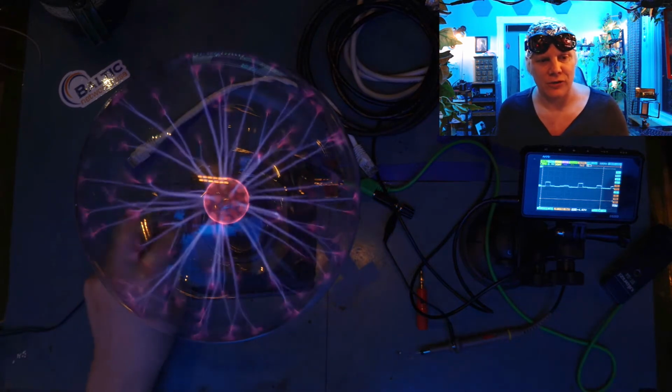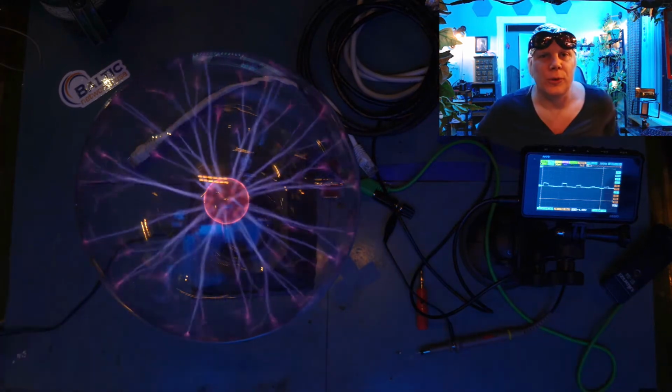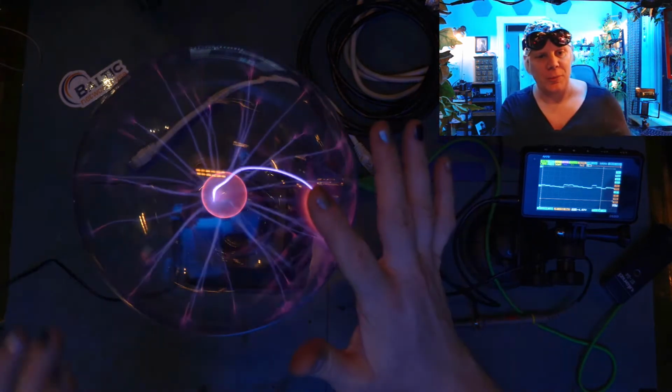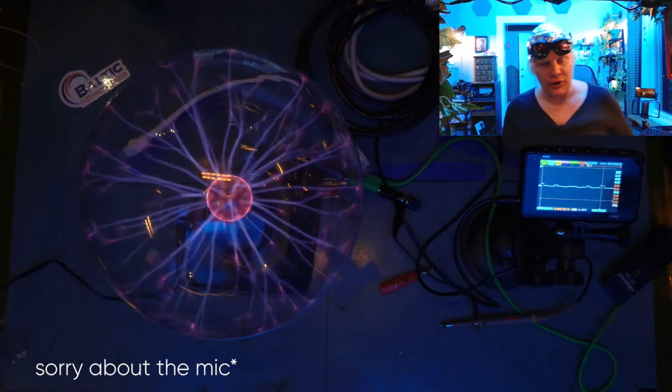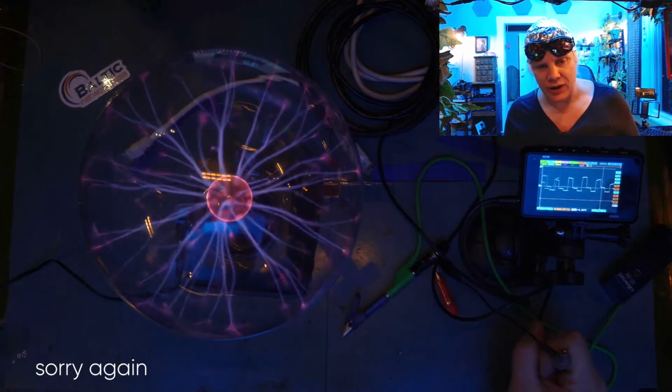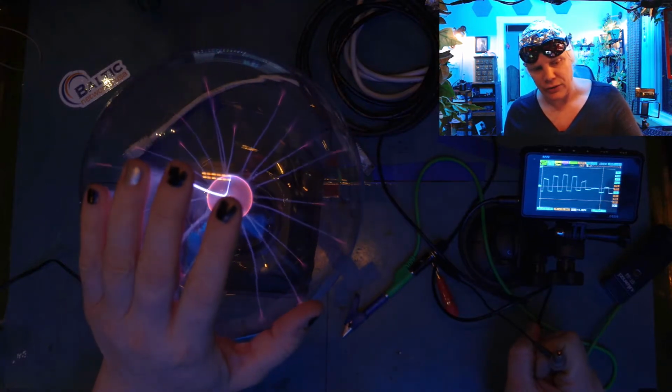So the first part of this video is I want to show you the difference between the shielded cables and the non-shielded cables. Plasma ball. Everybody loves plasma balls. Now, over here on the right-hand side, you will see an oscilloscope. Neat, eh? The idea is you can see electrical noise interference.